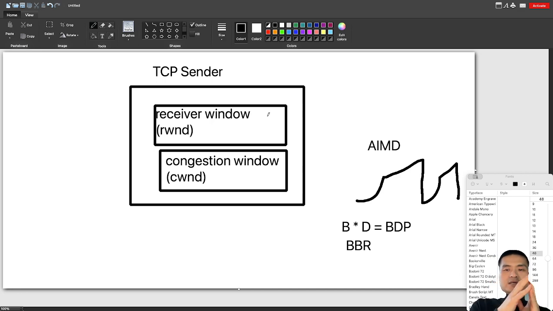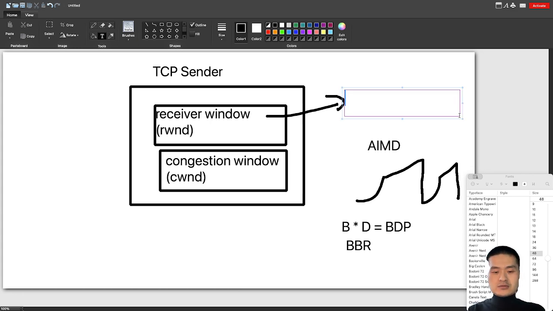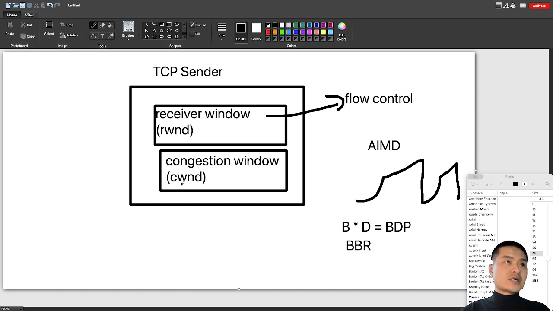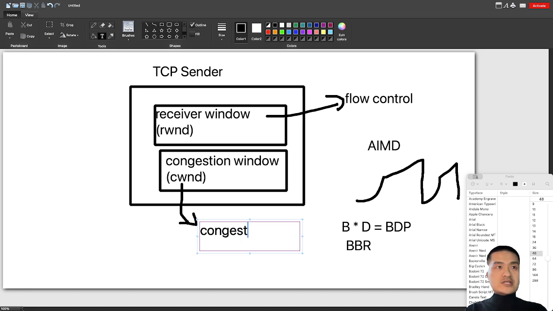It is stored in the sender's memory. So this is a key difference. Usually when we talk about flow control, we are controlling the receive window. And when we talk about congestion control, we are controlling the congestion window.